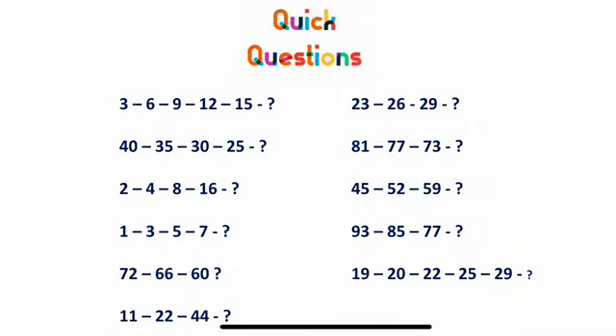Let's start with some quick questions to get your brain fizzing, and today it's number patterns. Here are some number patterns that I want you to look at and work out what the missing numbers are. For example, the first one goes 3, 6, 9, 12, 15 — so what number will come next in that pattern? The one below starts on 40 but then goes down: 40, 35, 30, 25. But what is it reducing by each time and how can we use that to work out what the next number will be? Pause the video, have a go, we'll check later. Good luck!